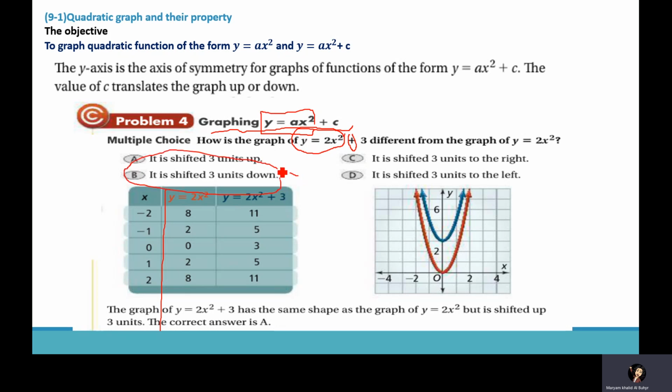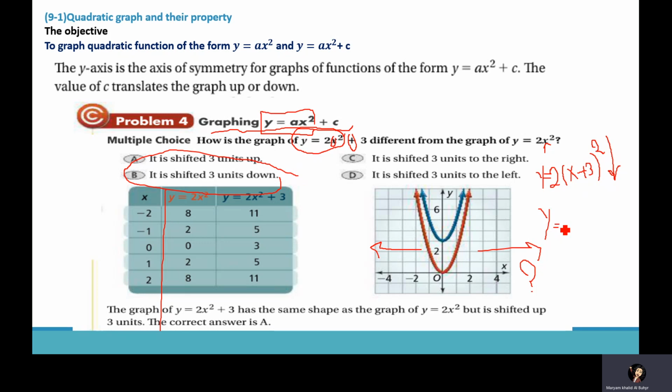You might ask, maybe there is something coming to your mind. We said about negative. When I move the graph left or right, I will tell you, you will move the graph left or right if the change is inside the x. I mean, if you have y equals 2x plus 3, all this to the power 2, like the change for this one, inside the power plus 3. In this case, you will move the graph 3 units.